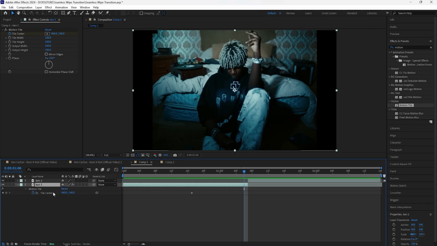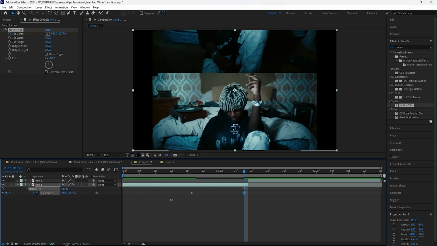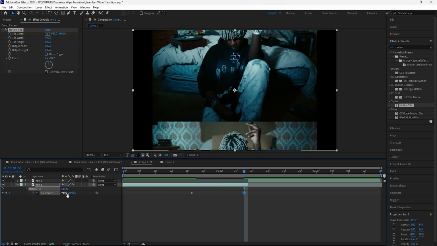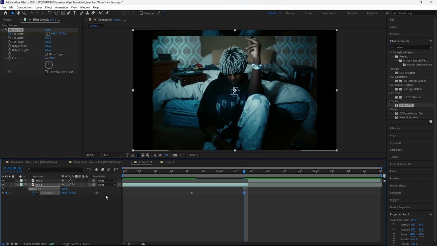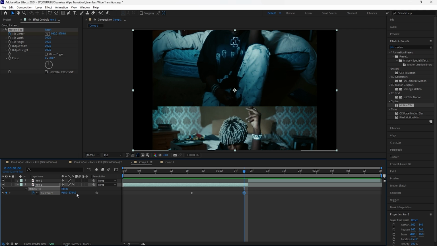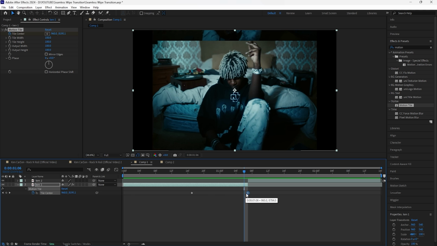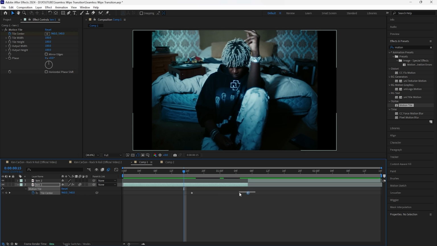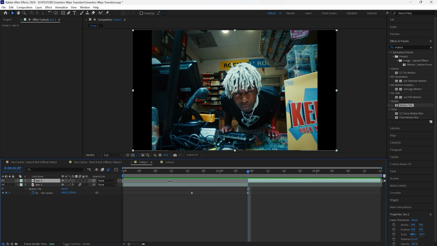For the tile center, we are going to be creating a vertical wipe transition. We're only going to be focusing on the Y value because we're going to be creating that vertical wipe transition. And I want this to go really fast, so I'm going to keyframe this in a way where it creates that really fast-paced wipe animation. So I'm going to keyframe the tile center like that, and then move that keyframe towards the end. Make sure to turn on the motion blur, and we're also going to easy ease both of these keyframes, and we're going to add the same effect to the second clip as well.